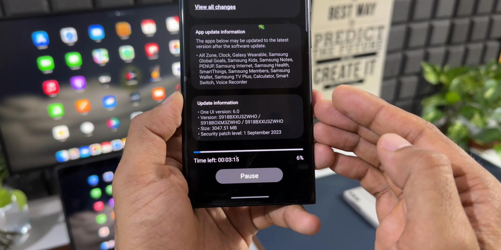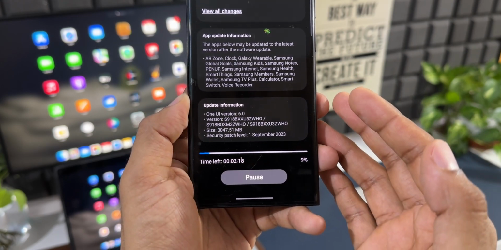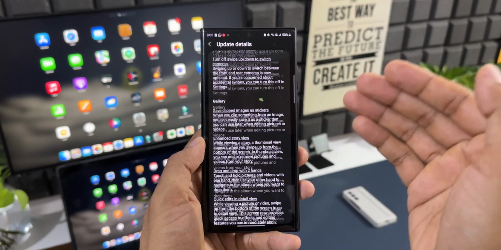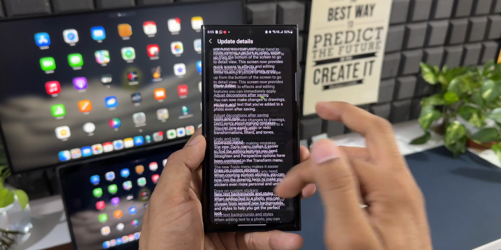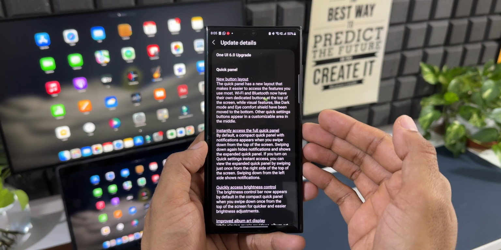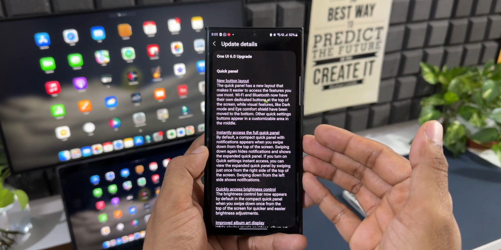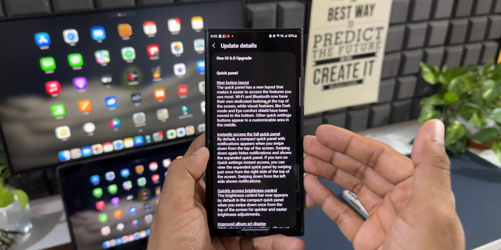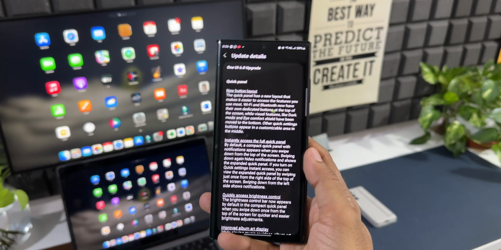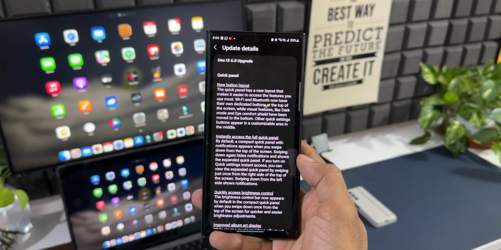Now I'm really excited to install this beta program and show you guys all the new features that we have got. Here is a huge list of features which I'll not be discussing in this particular video. I will be posting many more videos about this update with all the new features that we have got. We will see every category in detail in the upcoming videos. So stay tuned for those videos and be sure to subscribe to the channel to watch some useful contents on One UI 6.0. Now, if you're living in India, UK, go ahead, check the Samsung Members app. If the update is available, install it and enjoy the new features.